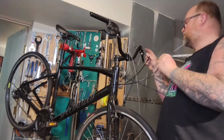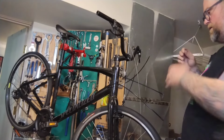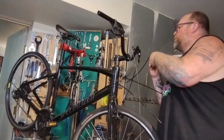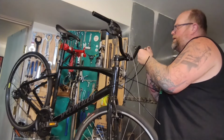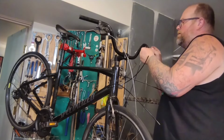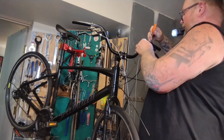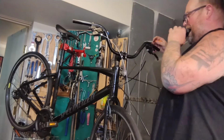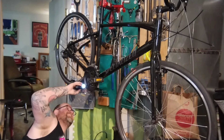As I ran this whole thing in here, I have to wind it through the shifter first. All shifters are this way. A lot of brakes have barrel adjusters with splits you can set up after the fact. Dirty light. Cool. And again, I do have a headlamp. I'm just being too lazy.